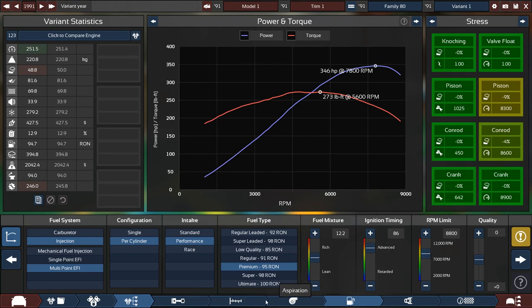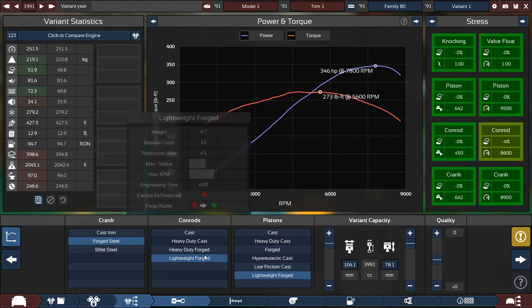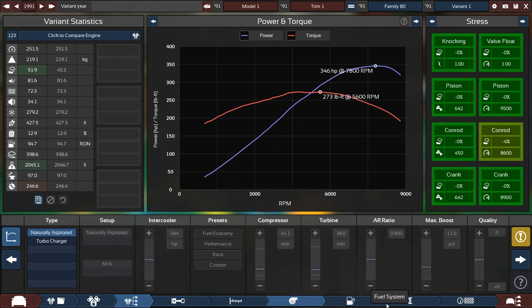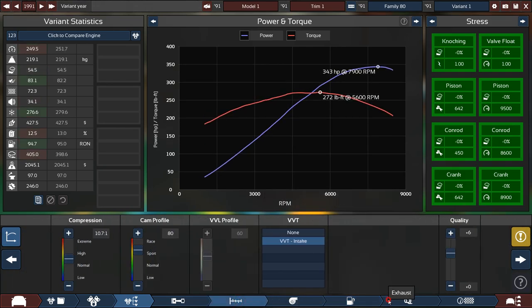In fact, if I push it too much further, the pistons actually start giving out. I actually want lightweight forged pistons for the RPM. Conrods don't actually like it either up at that point. Wait, was I changing conrods? Yeah, the crank's fine. We don't quite have to go to 8,800. We can stick about 8,500. I mean, 350 horsepower. It's not the worst.